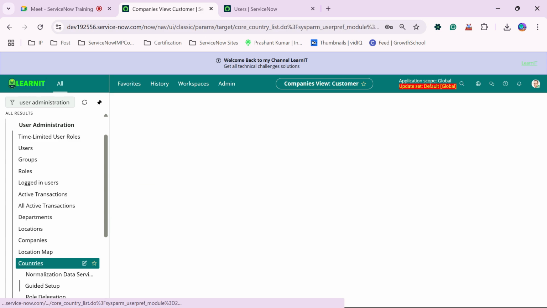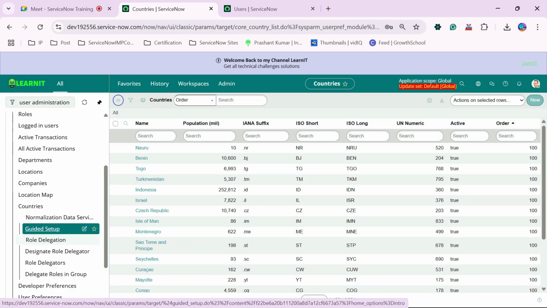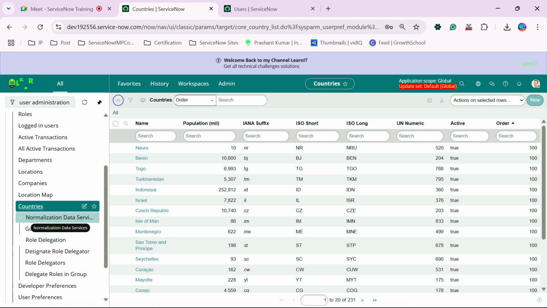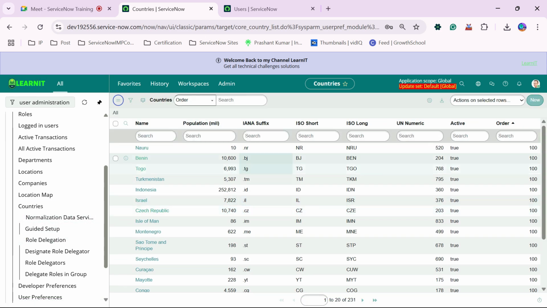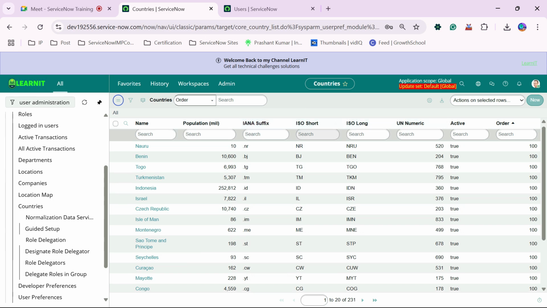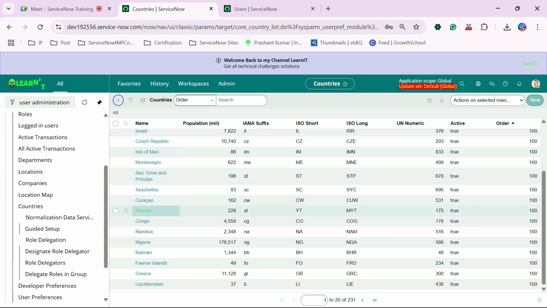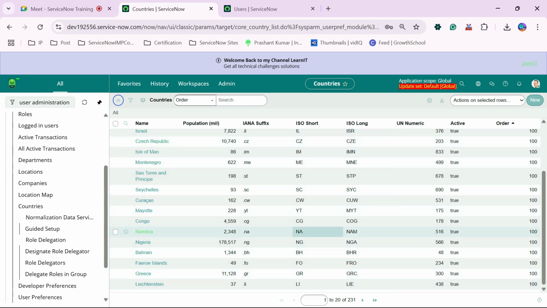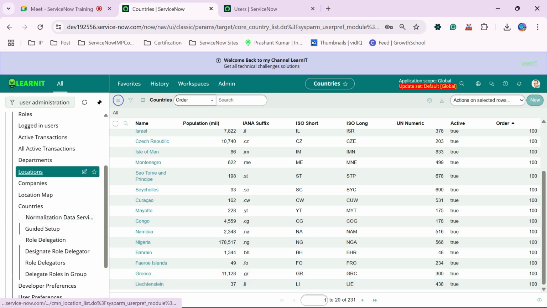Now, you might not have used these countries. Countries is also a new thing that has been available for some time, and you can see the ISO short and long, so that it can be correctly identified when you try to create a locations record.